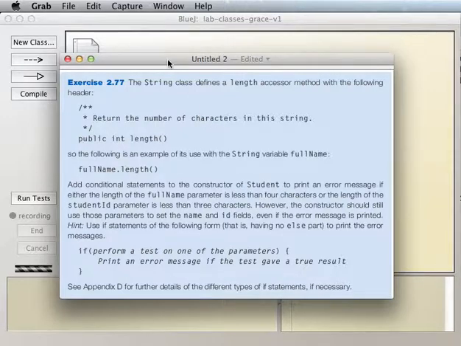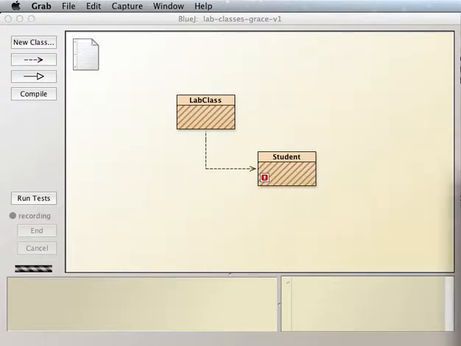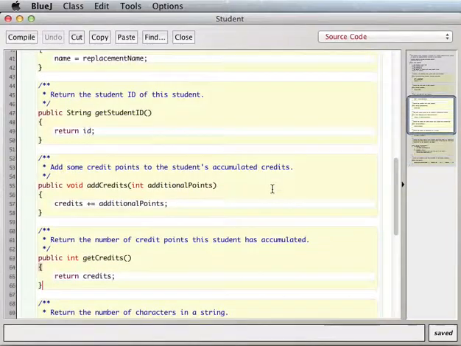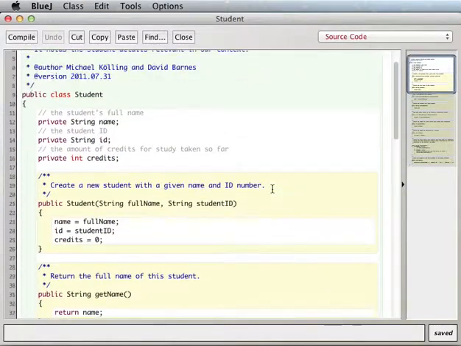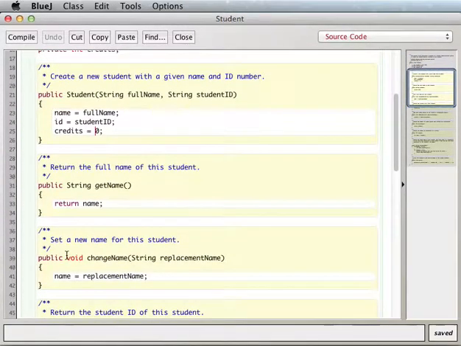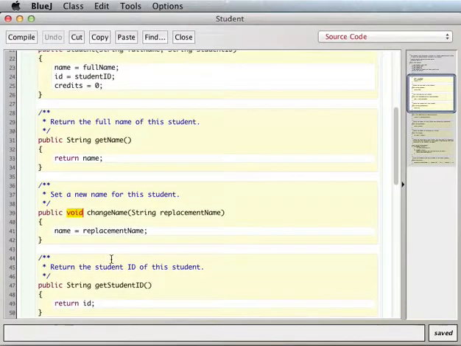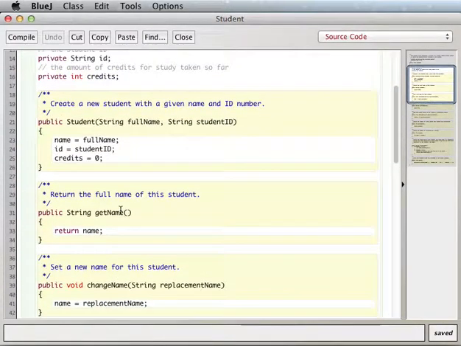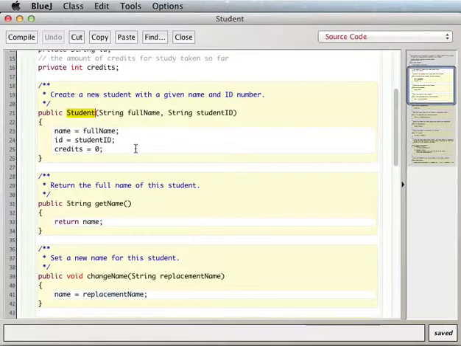So the first thing I noticed, if we're going to go any further, is the constructor of Student. Generally, it looks like a method, but it always has the same name as the class, and it doesn't return anything. A regular method has either void or String or returns something. Constructors don't have that. So this is the constructor for Student.